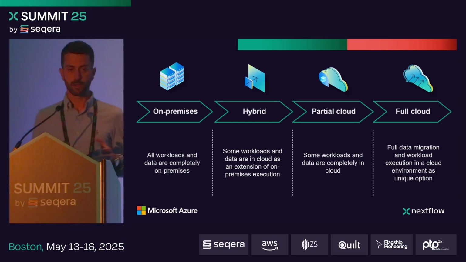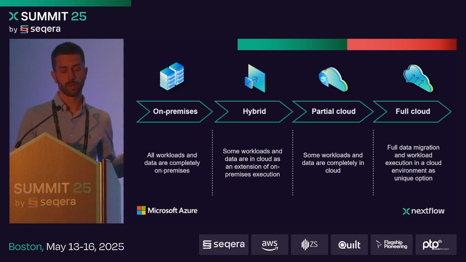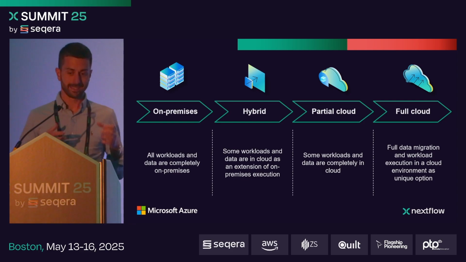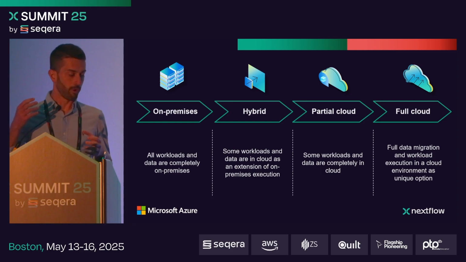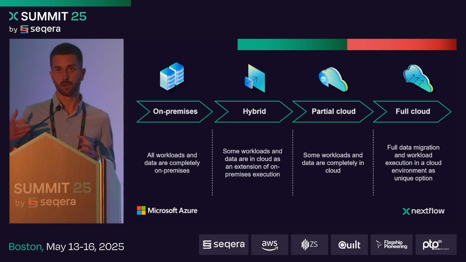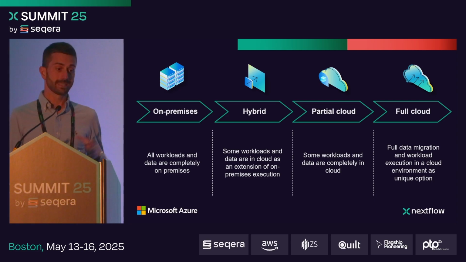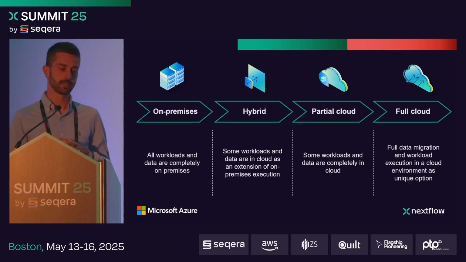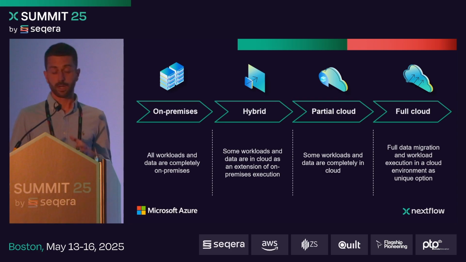There are different degrees starting from an on-premises scenario, an organization can go in the cloud. There could be the extension to the cloud of only some specific workloads, where there is what we call a bursting scenario. There may be some workflows that are totally migrated in the cloud. And this could be the scenario, for example, where an organization is collaborating with other institutions, and there is the need of sharing in an efficient way large amounts of data.